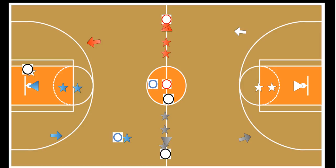Now, some variations: after so many times, you can actually change the direction, so kids can run the other direction, or switch up the teams. But a great cardiovascular game for kids, and my kids seem to enjoy it.